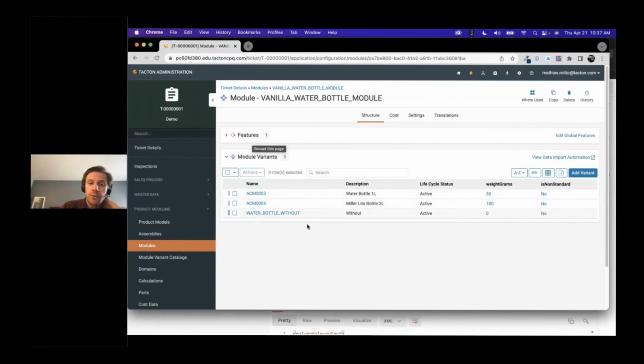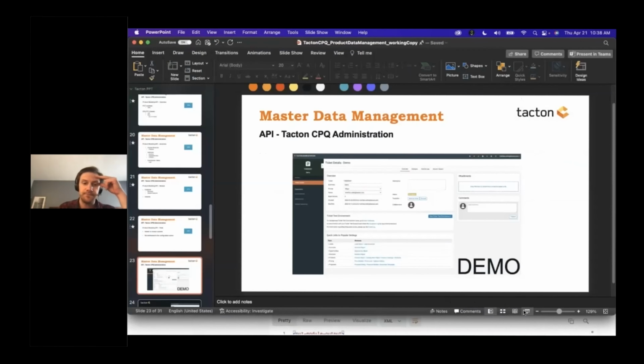So with that said, I was pointing out that this is one way of doing things, because I also said that if you have set up the structure, why would you use the ticket environment to publish new data if you already provisioned that in an article master, such as a PLM system or an ERP system or something like that? And that's what we want to do next here. So let's go back to the presentation again.